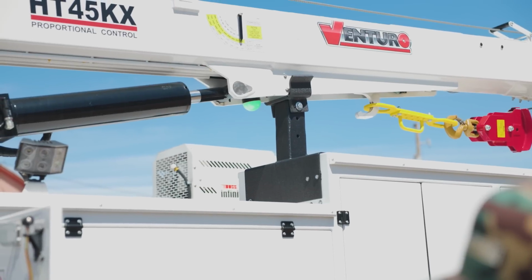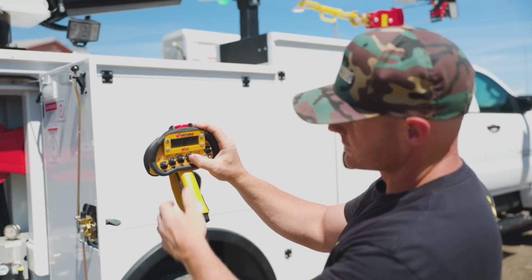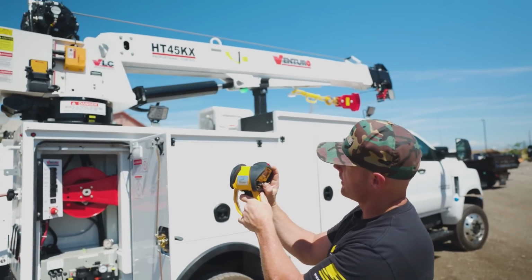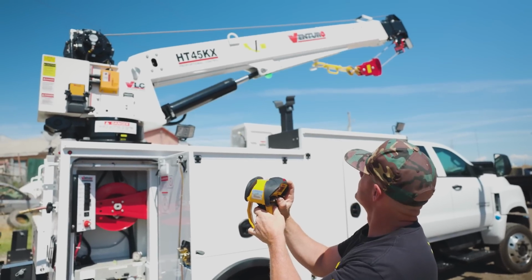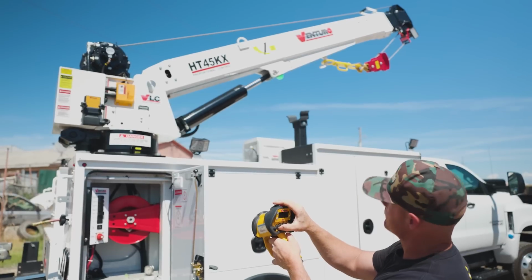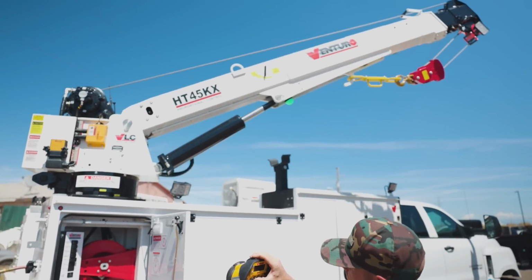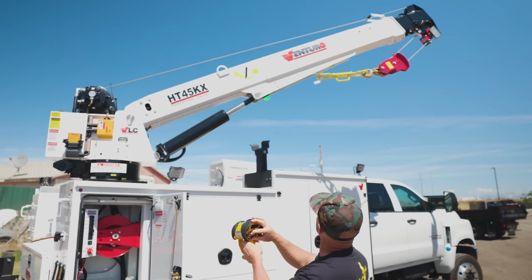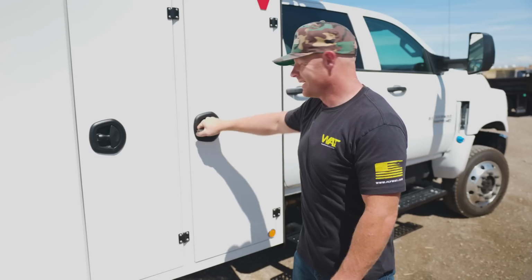You figure out which crane control you want to use. So we want to lift the boom up right now. You push the switch up, and then you squeeze this trigger for how fast you want the hydraulics to operate. So we just want to go slow or go fast. Depends on how much you do on your trigger squeeze. And then from here we can rotate one way or the other, up or down. That's how you operate the crane.